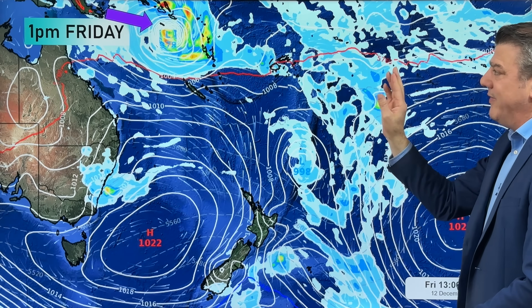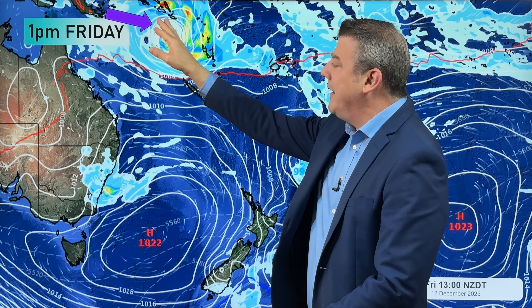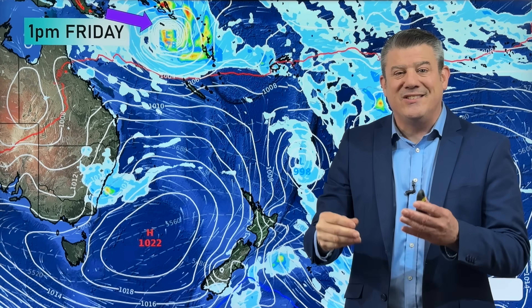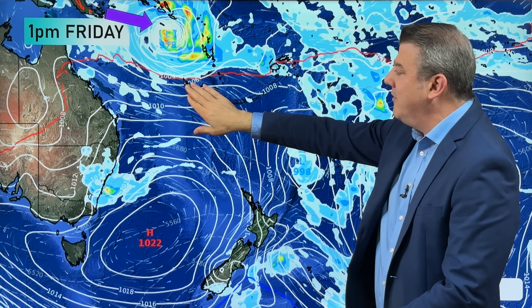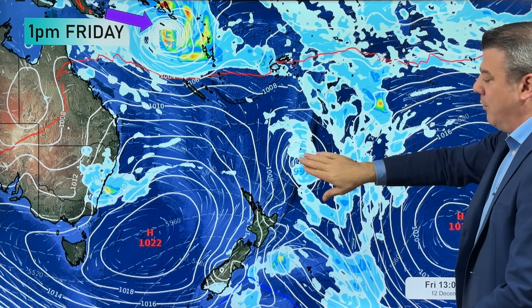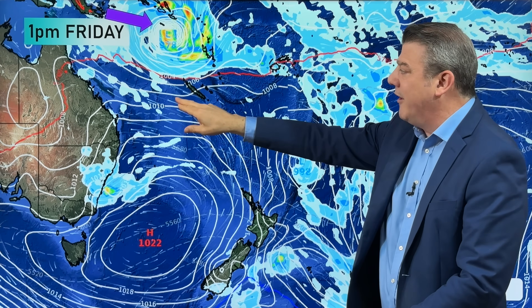Let's go to the end of next week — we talked about the tropical cyclone risk yesterday and it is looking quite likely now. We're seeing it in a number of models consistently for quite a few days. We do expect a tropical cyclone to form around the Solomon Sea, up near the Solomon Islands north of the Coral Sea area, at some point next week. It may become a severe tropical cyclone — category three or higher — and that is certainly possible near Vanuatu, New Caledonia, and nearby areas by the end of next week. The tracking seems to be pointing it southeast. As that tropical cyclone comes down to around the New Caledonia zone, it will start to interact with high pressure and that can start to make it fall apart.